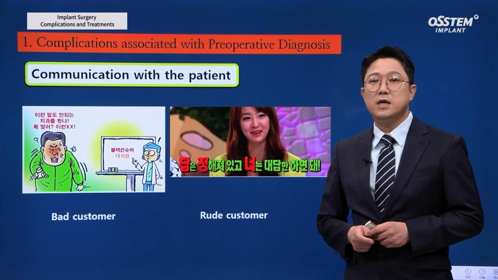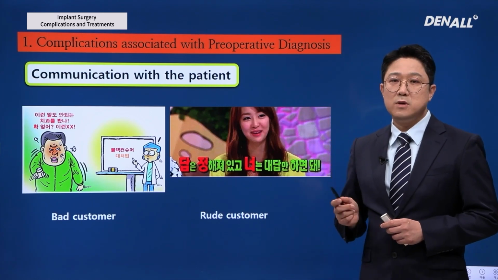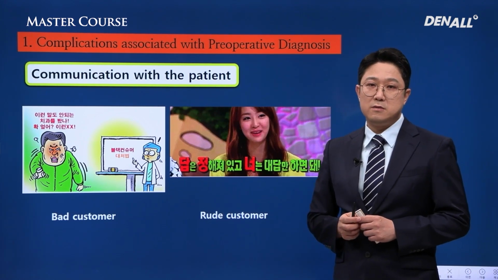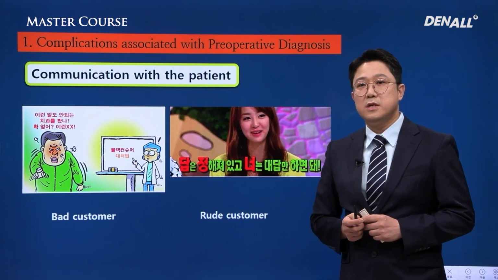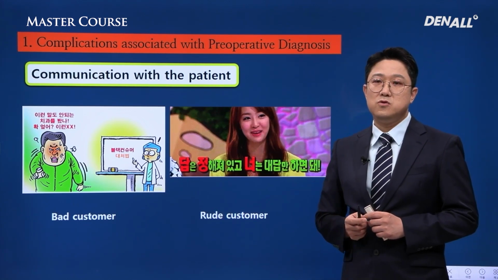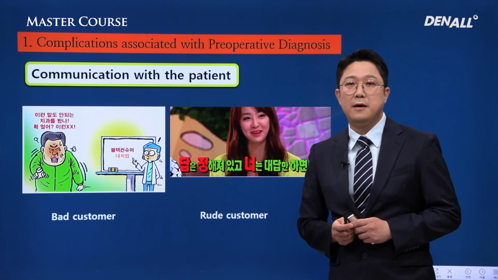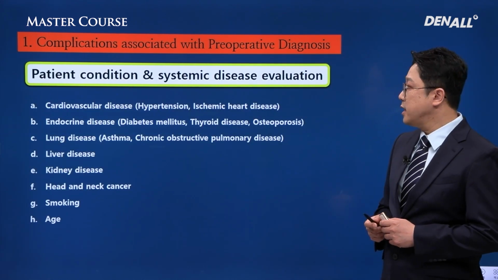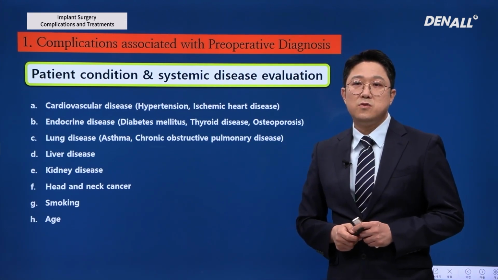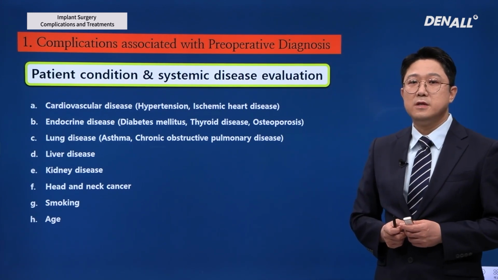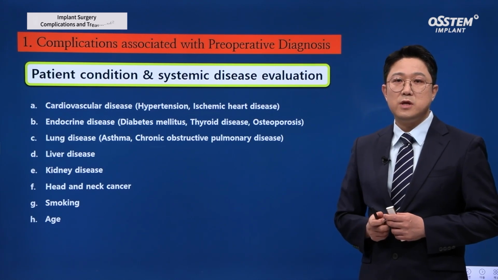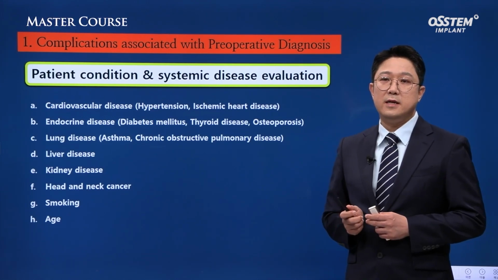You may wonder what I'm talking about. If you do not have appropriate communication, then you would end up in a really big quagmire. Recently, there were news broadcasts about conflicts with patients, so I believe sufficient communication with patients is very important. Before surgery, we need to check patients' systemic health. Patients have different types of diseases, and there are certain factors that we need to bear in mind when we provide dental treatment, so we need to know about patients' systemic health.